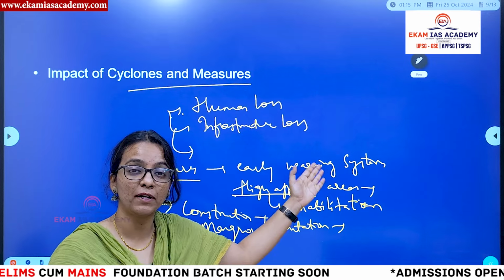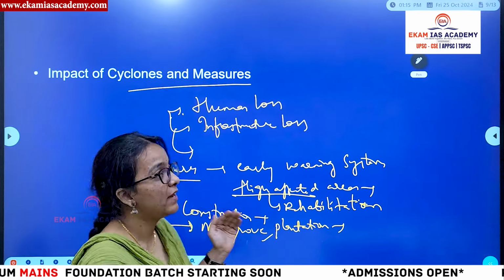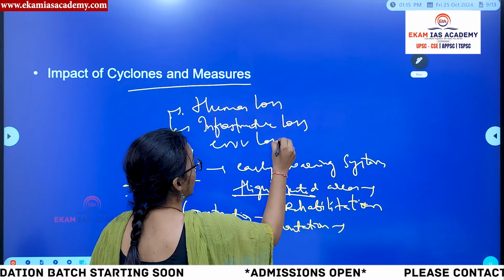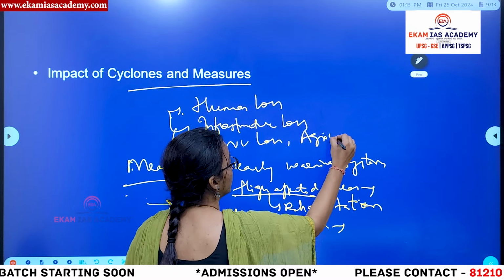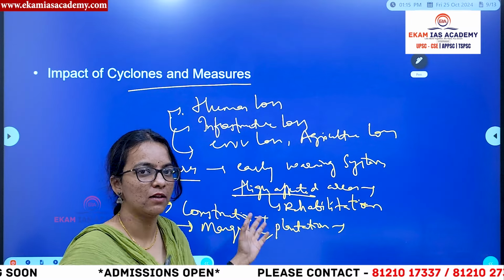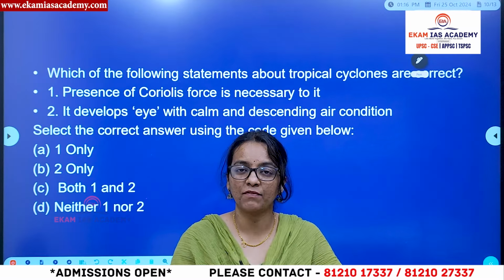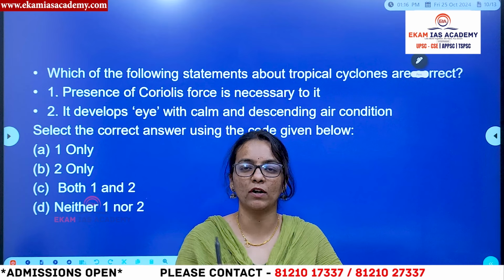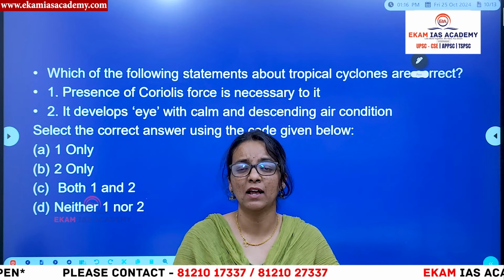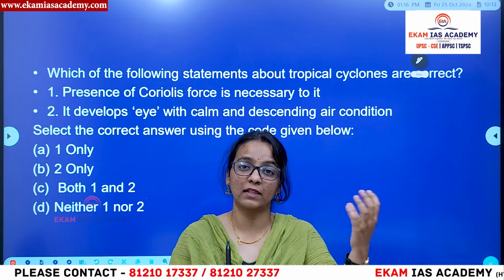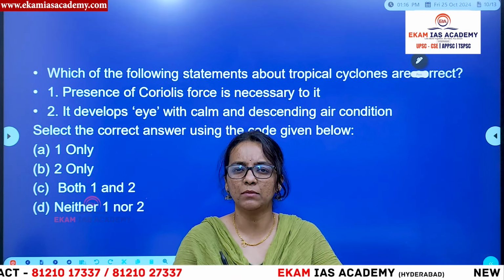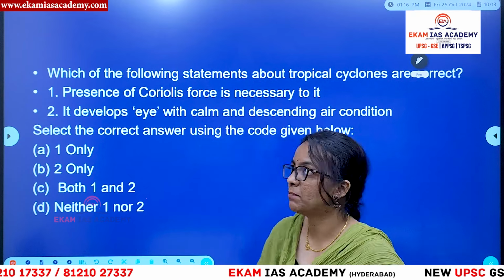Not only human loss, but it also like infrastructure loss. We have seen losses human, and here you can name it environmental loss, agriculture loss, huge things. And also we have seen few measures. Next, in this particular class, we have seen the cyclone, what is cyclone, what is landfall, and few names of tropical cyclones, and what are the measures, impacts, and how we can overcome this. Cyclones are known in the other areas, other parts of the world we have seen. It is like little bit a brief idea. So now we will see the practice question.